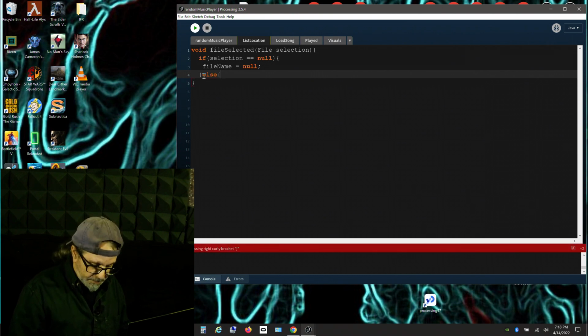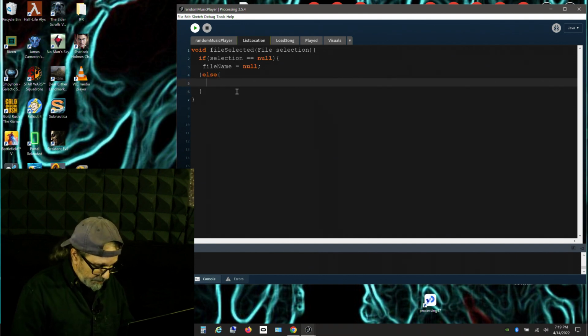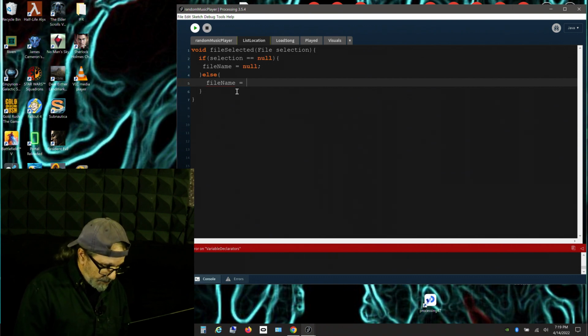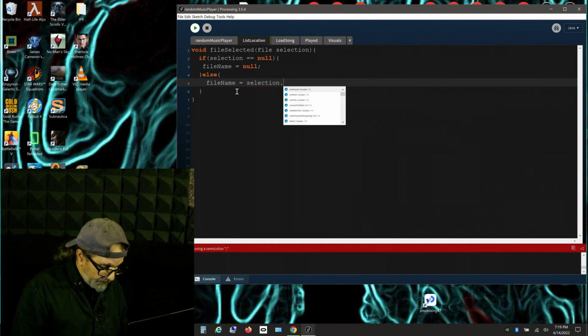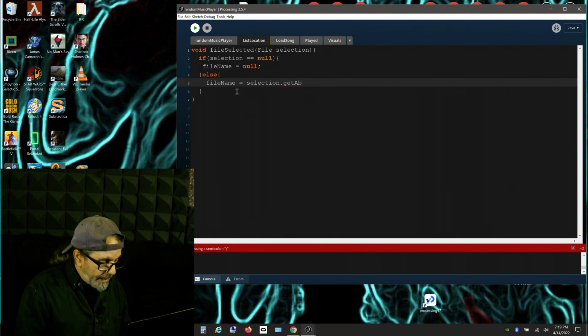We want it to do this. We want to initialize that file name and make it equal to the selection that was sent back, get absolute path.